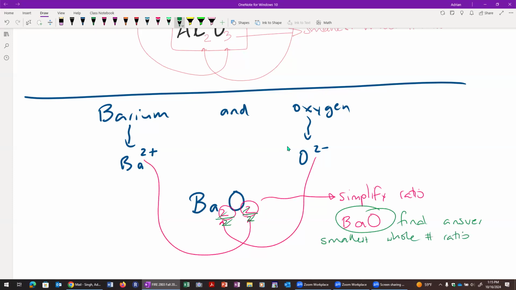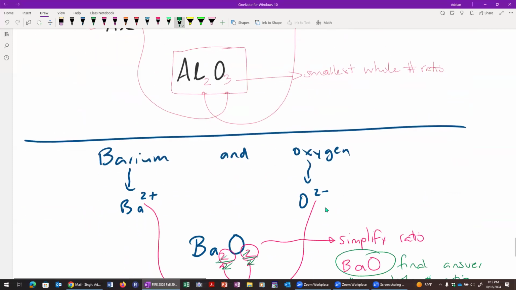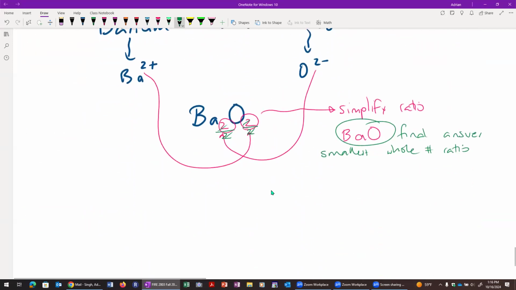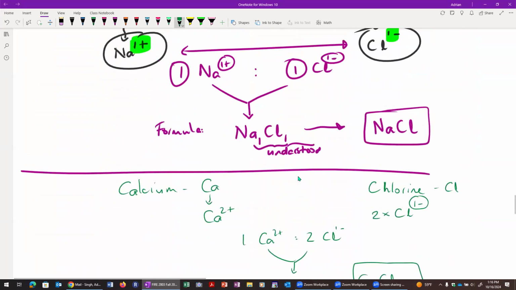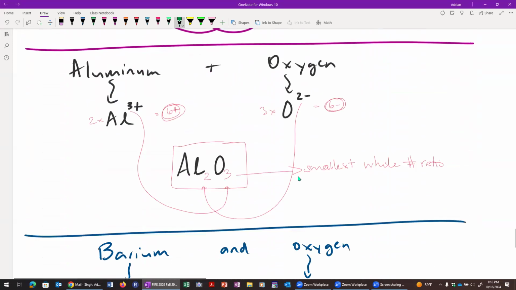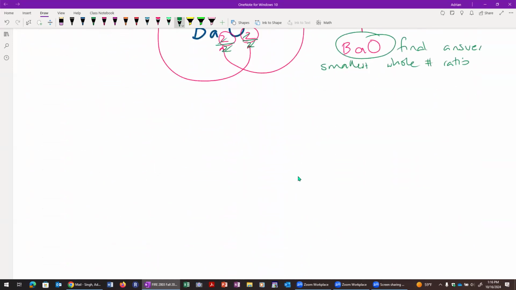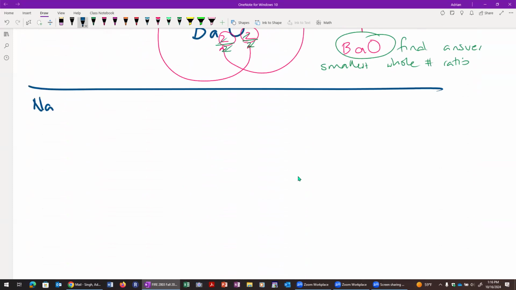Okay, and that's the subscripts that we're looking at. So this is a quick way, once we use the periodic table, figure out your charges, and do your crisscross to get the formulas for these. So the next thing we're going to take a look at is how we name these compounds. All right, so let's see, I have NaCl, CaCl2. We'll just list these that we just did previously. Okay, so naming ionic compounds. We're going to call these binary ionic compounds. They're just going to be made up of two different types of elements.